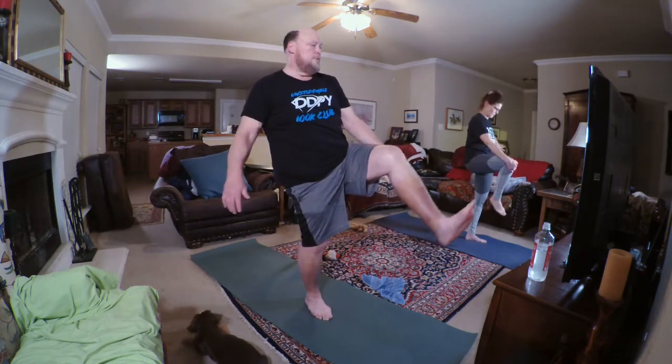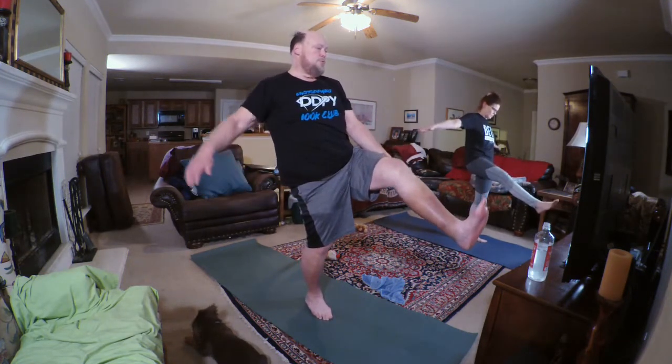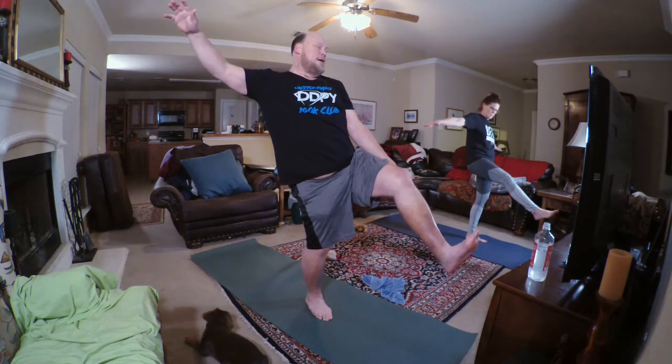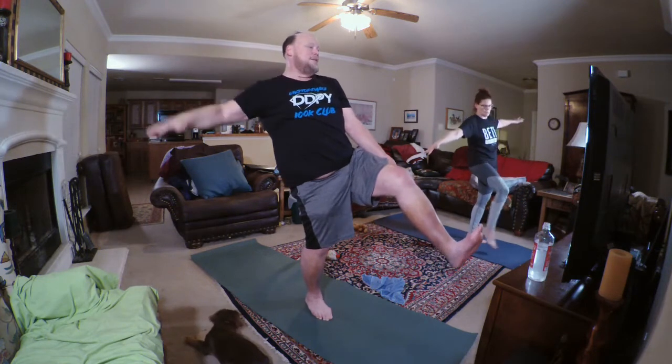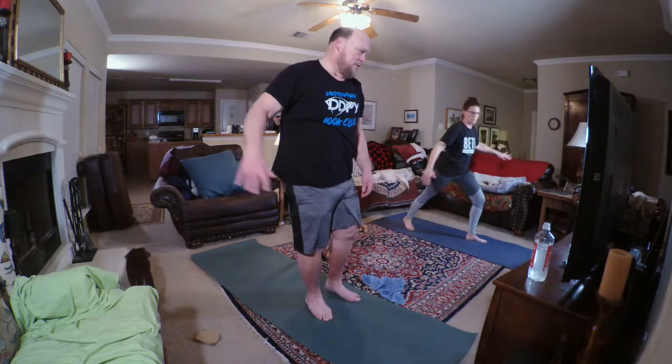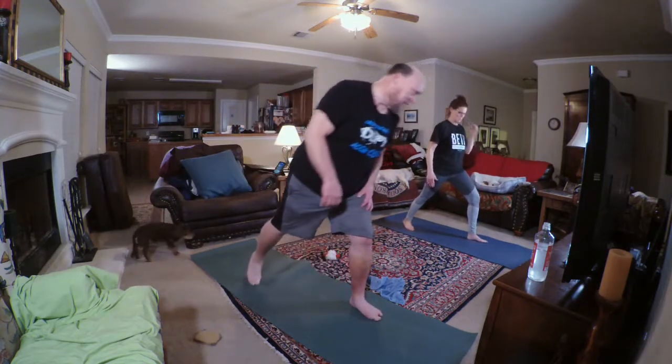Shoot your arm like this to help balance you. Now take that right leg. You can hold it if you want. And hold it there. The wrong way. 10, 9, 8, 7, 6, 5, 4, 3, 2, 1. Get right back into lunge. No, I got the wrong way.